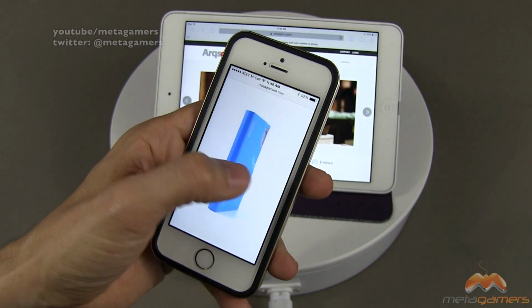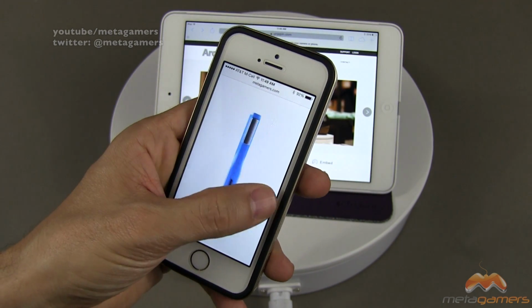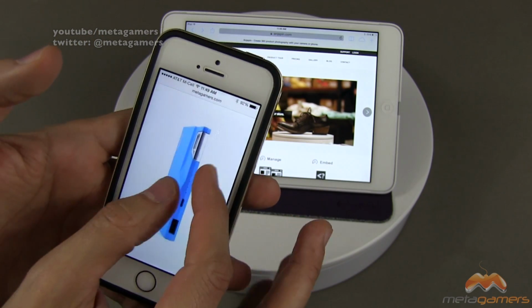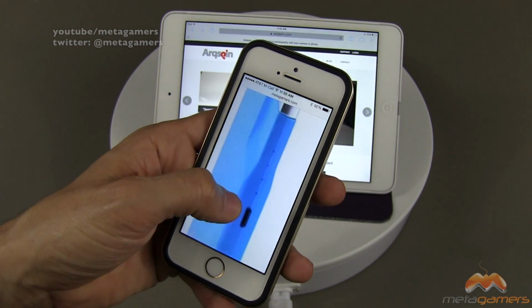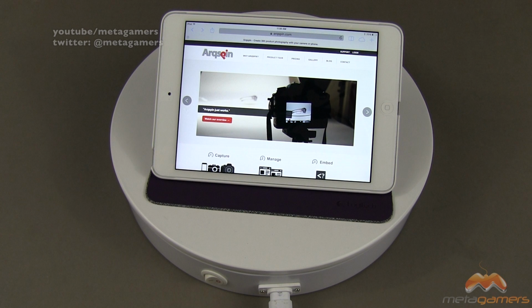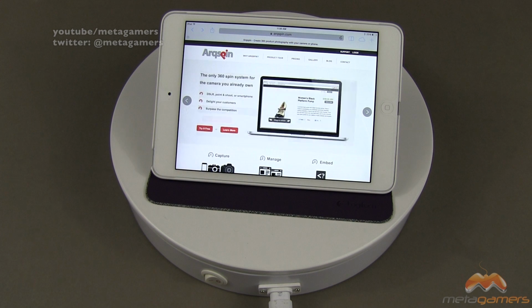And this is actually part of a review that I did on my Metagamers website. It's incredibly cool. You can actually zoom in and even get a better look at it and still spin it. So it really increases your user engagement. The possibilities are endless. You're not limited to just doing this with product. I mean, you can do it with food, you can do it with models, you can do it with pretty much anything. And I've got a couple of promo codes for you guys as well, so we'll talk through that.